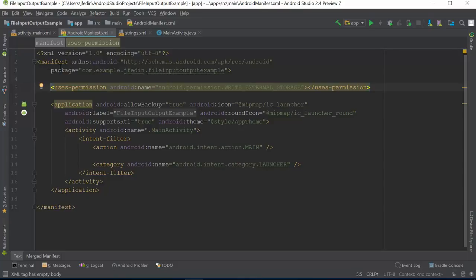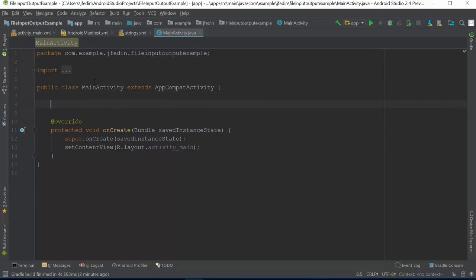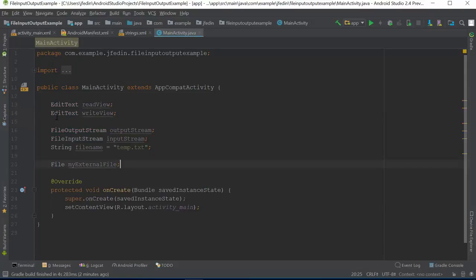So now that we have that set up, and now that we have our graphical user interface set up, we can start implementing the handling of the buttons in our graphical user interface, which will read and write to external and internal memory or storage. So in our main activity, I want to create some member variables that are going to be used in many of the methods. As opposed to having a lot of duplicate code, I'm just going to add these member variables. So the member variables that I want to add are the following. I want to be able to get my read view and write view for my edit text in multiple event handlers. So that's going to be a member variable.